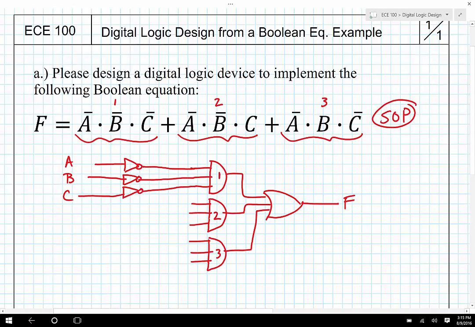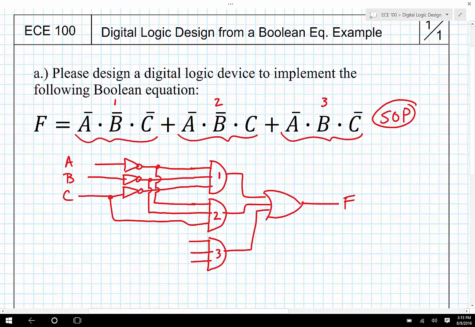Okay, it's about to get a little bit messy here. I need not A, not B, C. Okay, well, I'm going to need not A, so I'm going to take it off of here, draw the dot to indicate that you made a connection, draw the little curvy thing to indicate that you did not make a connection. So it's a little hopper. Okay, so there is that one. And I also need not B. So I'm going to grab not B here, skip over there, come over like this, and then I need C. So that's going to come over here. It's going to go in like that.